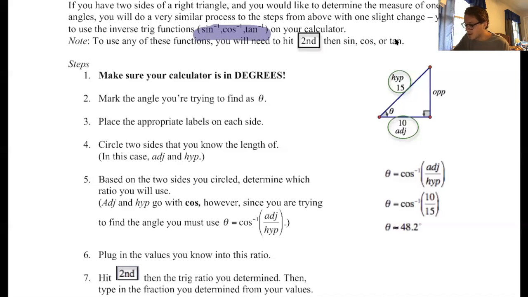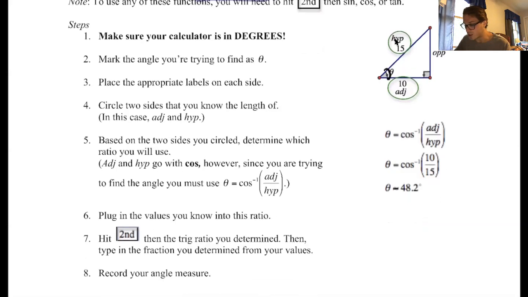So this theta over here is our reference angle, which means the side next to it is the adjacent. That's side length 10, and the hypotenuse we know is always across from the 90-degree angle. That has measure 15, right? So circling those 2 things that we have information on, we have the adjacent and the hypotenuse. Thinking about our SOH-CAH-TOA, that's going to be cosine in this case, right? But since we have the sides and we're looking for the angle, we actually use the inverse cosine in this case. But it's the same idea. It's still adjacent over hypotenuse. So in this case, 10 over 15, but what we plug in is the 10 over 15 to the inverse cosine function, and we end up with 48.2.